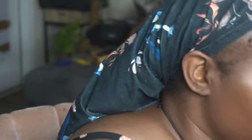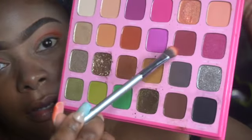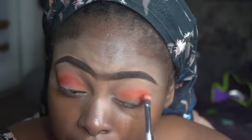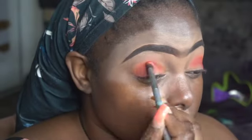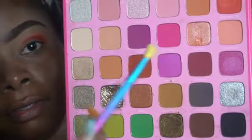Then I dive into this burgundy shade right here, and I'm gonna put that here. Then last but not least, I'm gonna dive into this pink shade, Self-Made. I'm gonna dive into Self-Made.